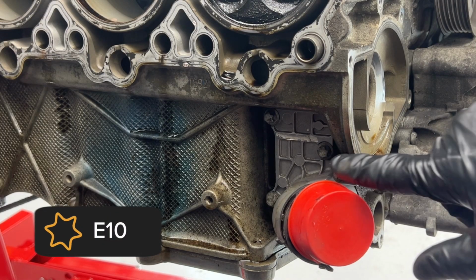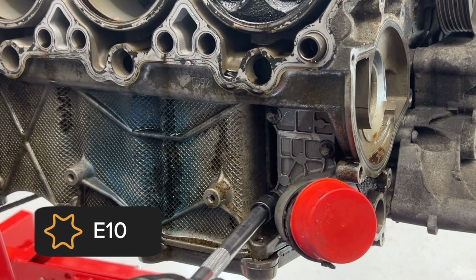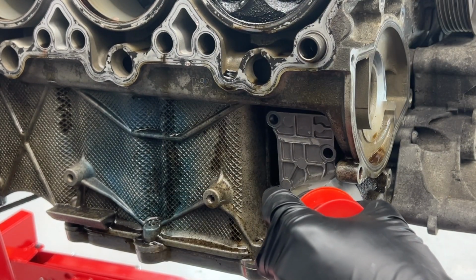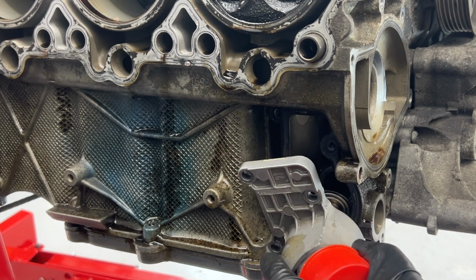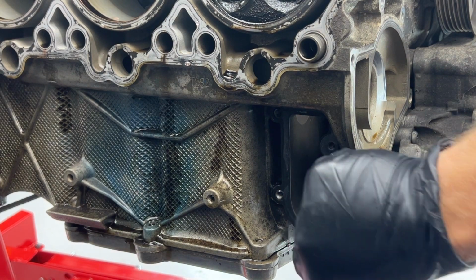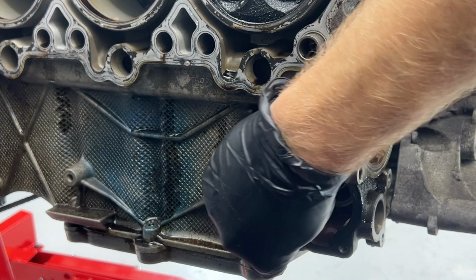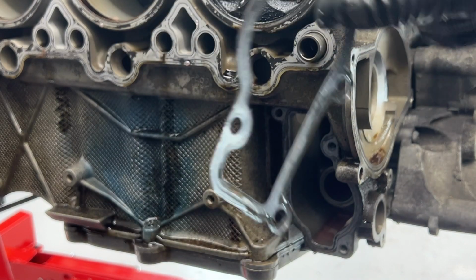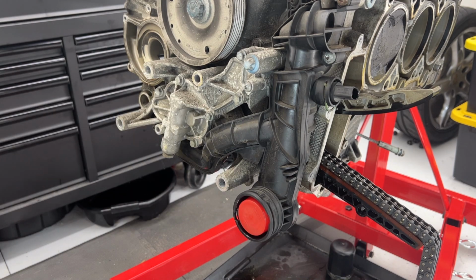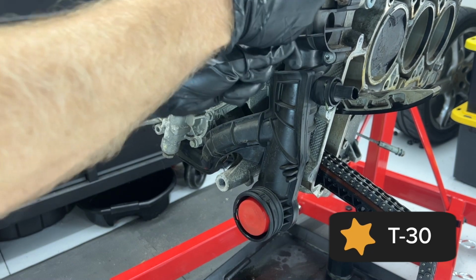Next up, we have the thermostat here to remove. It has four of the E10 Torx bolts. Let it drain and make sure I bring the gasket with me. Stuck on there. All right, gotta replace that. All right, next I'm gonna remove this black plastic piece. It is held on by a bunch of T30s. So I'm just gonna break them all loose.